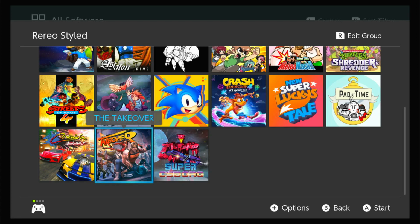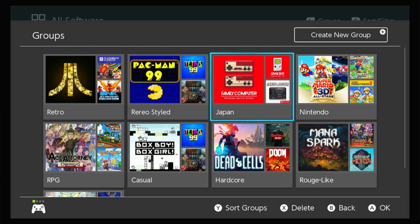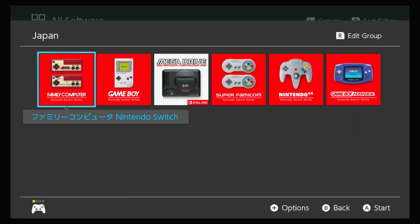The Takeover, another fun retro NES-style platformer. Super Cyborg, again, sort of, I think it's a platformer, if I remember right. Yeah, those are all the Japanese NSO.